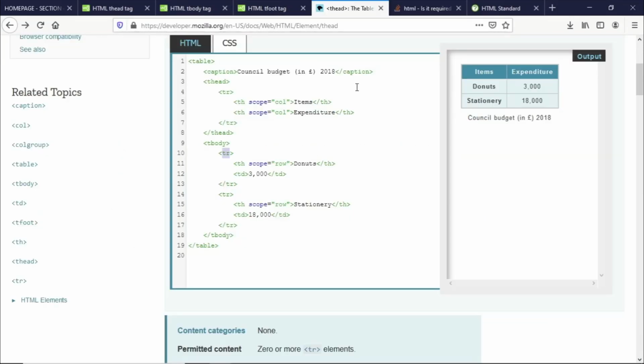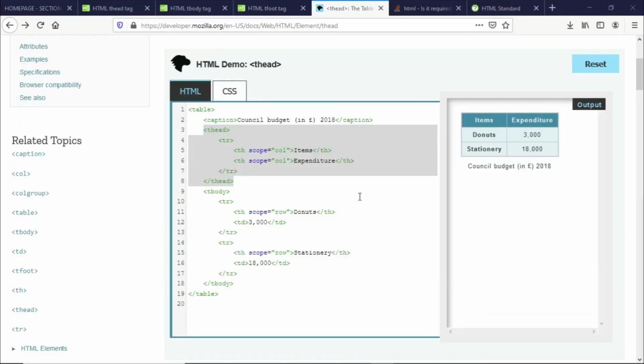If we look at the examples here, one of the main reasons why we would want to maximize the use of the T-head, the T-body, and the T-foot tags is to apply certain styling inside of our tables. The elements inside of the T-head are the TR tag, our first row, that contains the TH tags with the text items and expenditures.